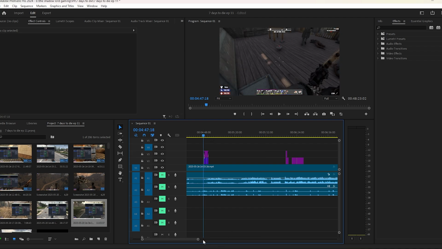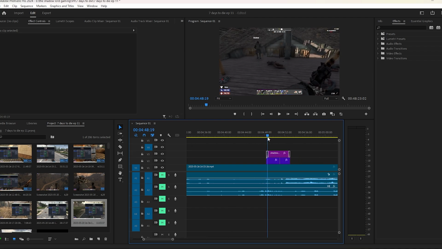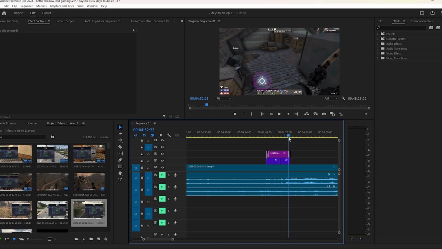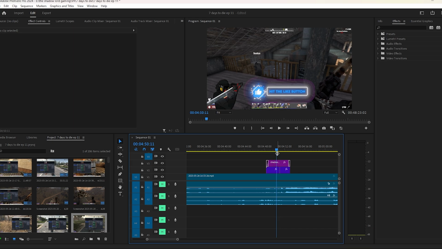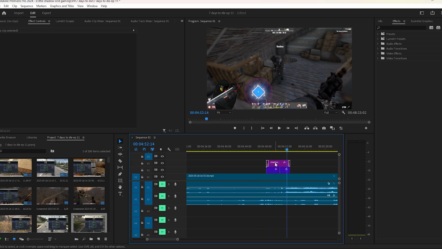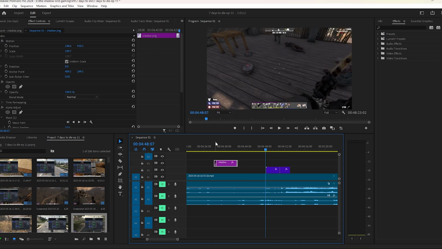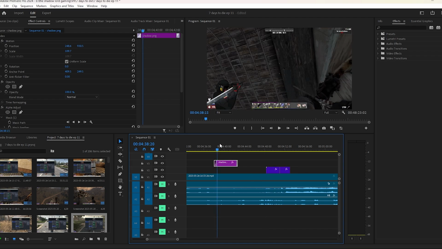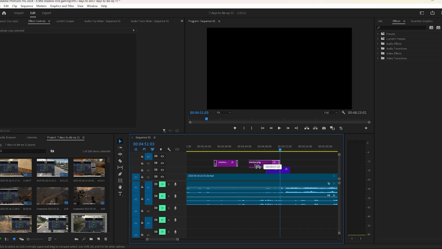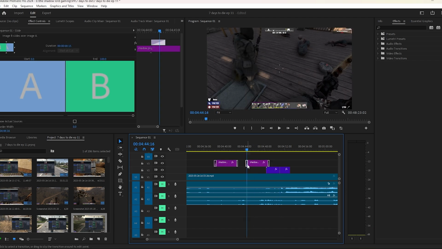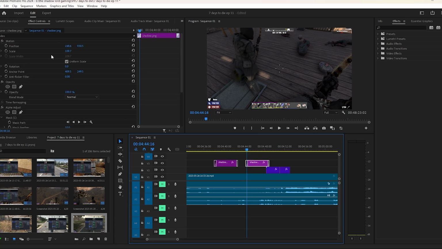Now, another thing I do want to show you is this. I have my little animation going right here. Now, this hit the like button animation is just something I pulled off the internet, so I can't show you exactly how to make that. But if I take my character, you can see my character slides on in, just like that. I can show you how to do that real quick. That'll probably be more of a later video to go more in depth. But for the most part, this is a simple sliding transition. I don't think I even messed with the position.